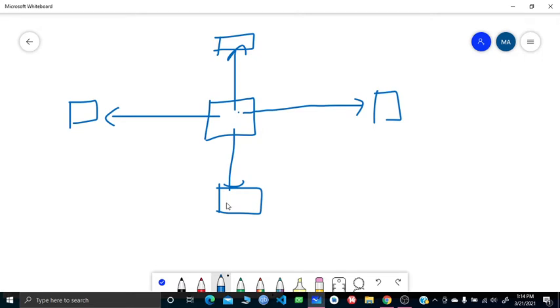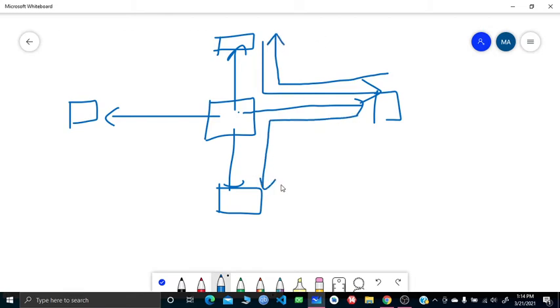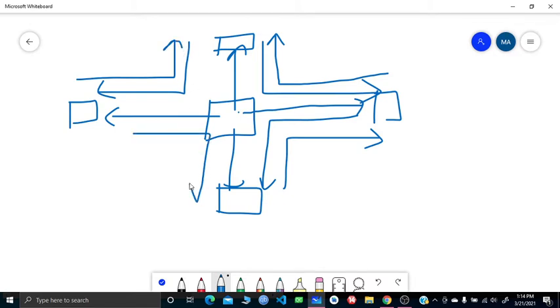Now, if you make an observation here, you will understand that I will get one L like this, in this way. Yes, there's a possibility I can make something out of it. I can also make an L something like this. So 1, 2. Similarly, 1, 2, 3, 4, 5, 6, 7, and 8. That's it.